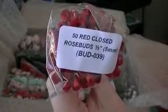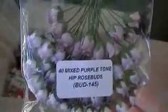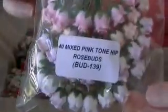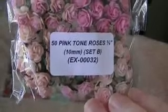50 red colored rose buds. Pink stick pin, pink passion. Body purple mixed tone hip rose buds. Also got them in the white slash cream. And the pink tone. Oh, sorry, 50 hip white rose buds. 50 pink tone rose buds. These are the 10mm ones.